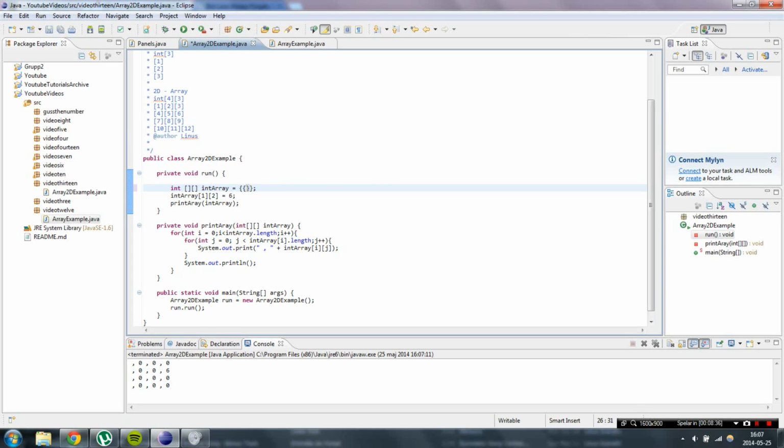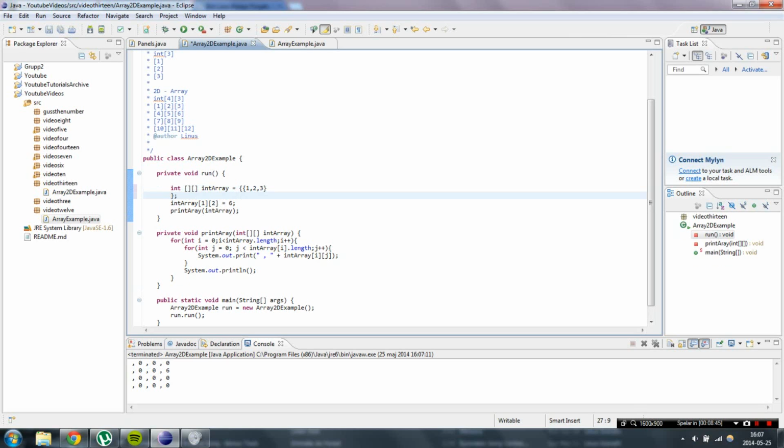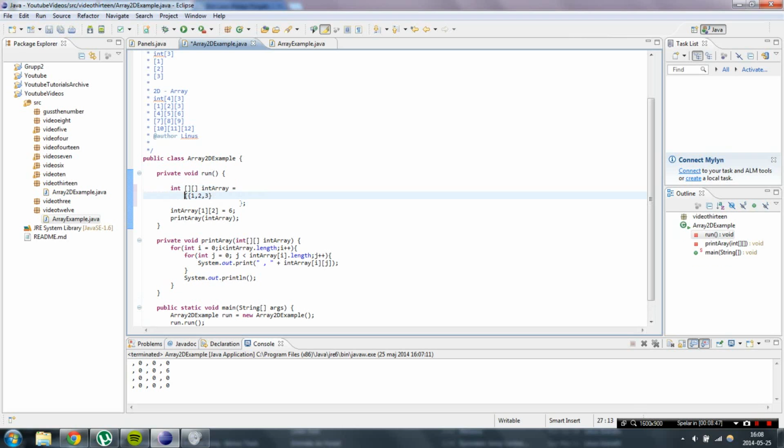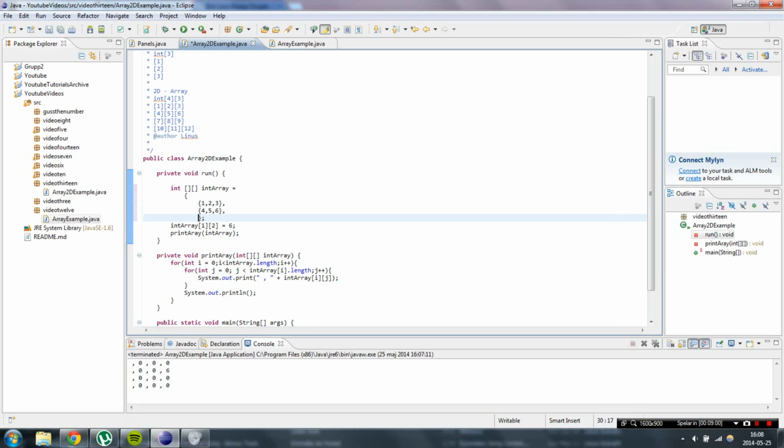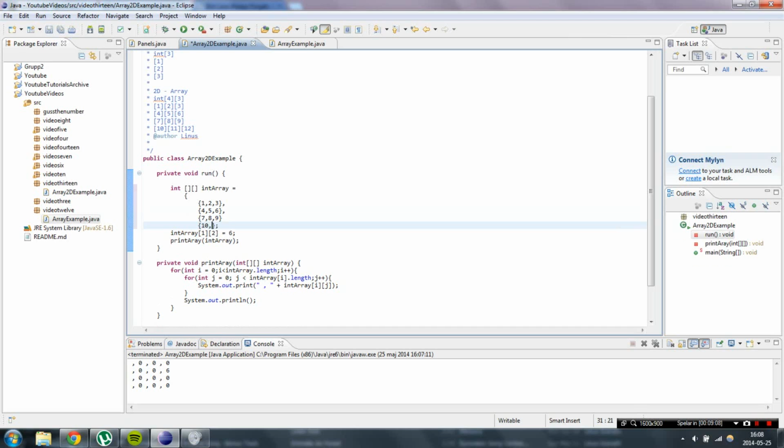need 2 brackets. So let's just type out 1, 2, 3, and then we're going to switch to the next row. So you know what, let's do this, something like this. There we go, and that is our first row, like you can see over here. And let's create another one. 4, 5, 6. Actually, put the comma, or whatever it's called in English, after the brackets. And then 7, 8, 9, 10, 11, 12. Let's make the size 4 in that part.